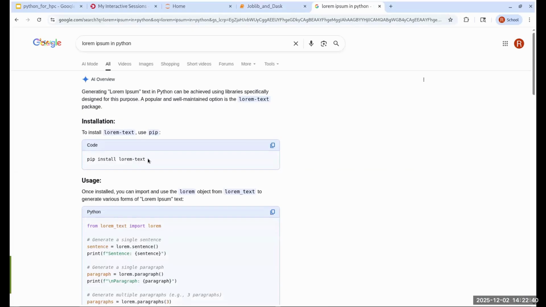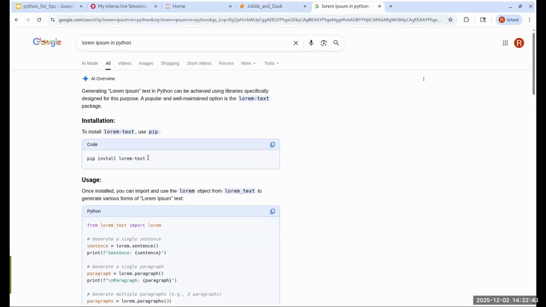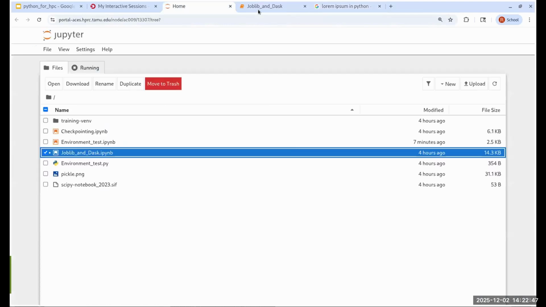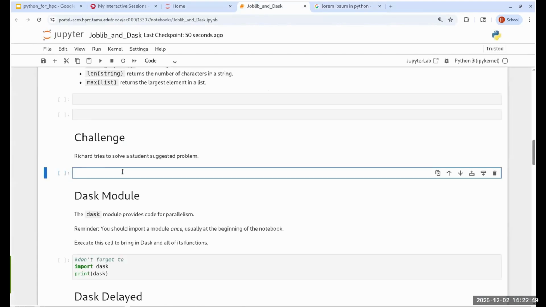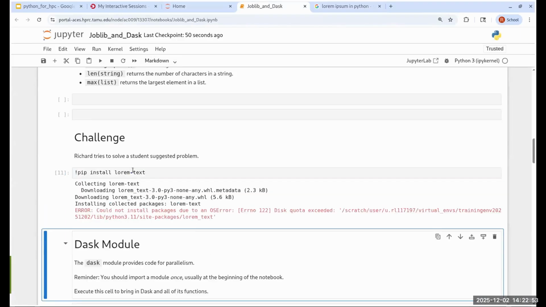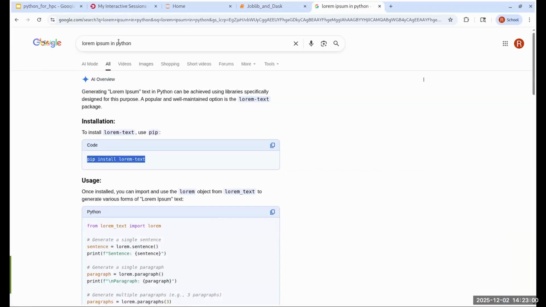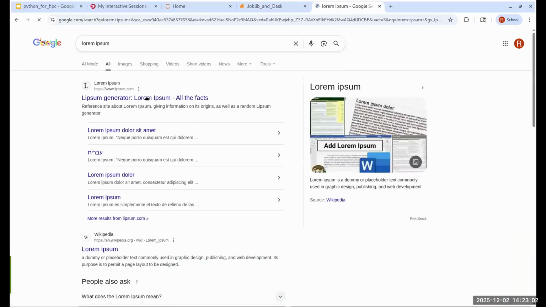I don't know if I can do that. Maybe. I ended up using my own environment, right? Let's see if it works. Disk quota exceeded. Oh, come on, not this again. All right, I don't get lorem text. I'll just do it myself.